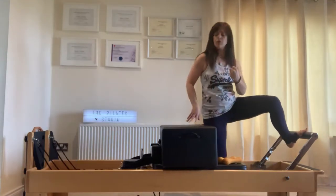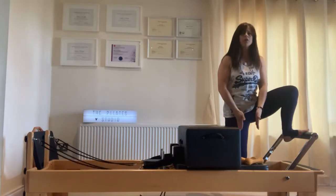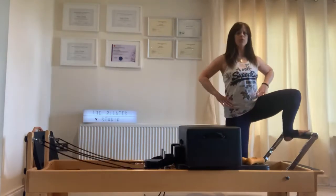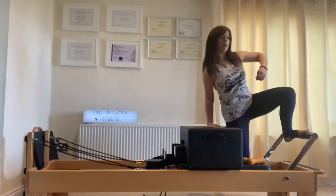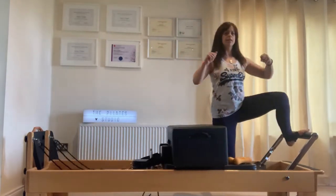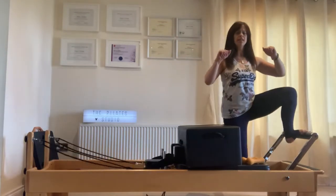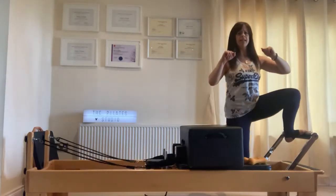So we've switched this to a heavier spring. Now, you are gonna be pushing yourself against this box more because there's gonna be more force. So try not to tip the box up. Focus on pushing that knee down into the carriage. You're channeling your energy, your weight downwards, not across, okay? You're not heaving it across here. You are solid. You're pretending you do not have that box next to you and you are just pushing the carriage out and bringing it in.